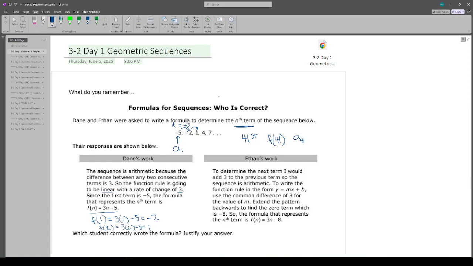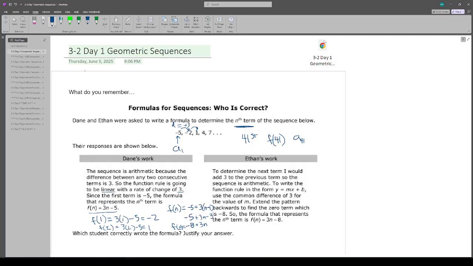So let's see what he did incorrectly. For arithmetic, we do f of n equals, then we put a1, which is -5, plus our common difference, which is plus 3, times n minus 1. So what he's written is the simplified explicit formula. So we would simplify this: -5 plus 3n minus 3, so we put those two together, we get -8 plus 3n is our simplified formula. So his mistake was that he did the simplified formula, but here he put a1 instead of a0. So yeah, he made a mistake with that.